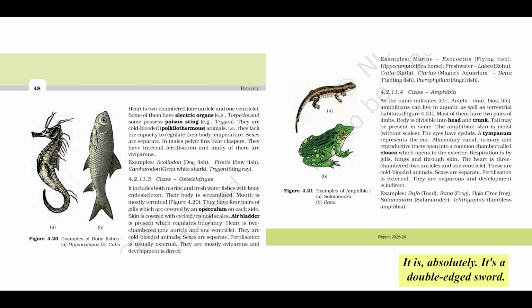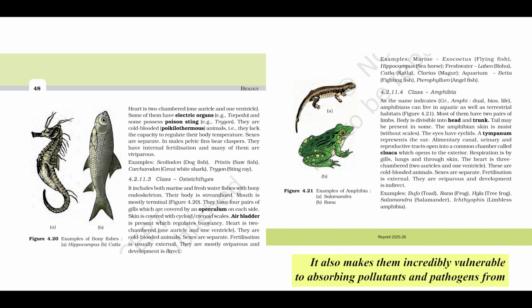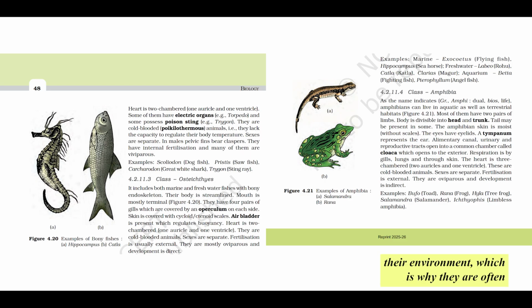It is, absolutely. It's a double-edged sword. While it aids gas and water exchange, it makes them highly susceptible to water loss, desiccation, in dry conditions. This fundamentally ties most amphibians to moist habitats or forces them into inactivity during dry periods. It also makes them incredibly vulnerable to absorbing pollutants and pathogens from their environment, which is why they are often considered excellent bioindicators of environmental health.